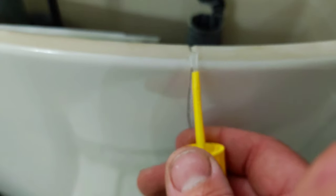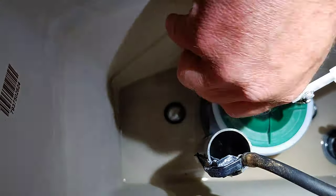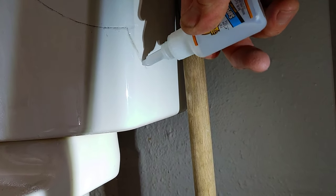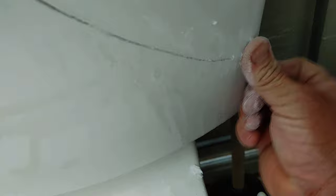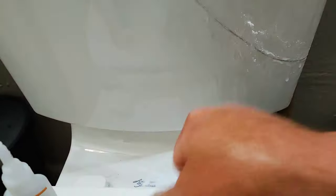This glue is regular over-the-counter cyanoacrylate, the runniest I could find, that way it can seep in deep into this crack. That was my theory anyways. I made sure to get it on the inside and the outside of the crack. If you haven't tried this trick before, regular old baking soda smeared in with the super glue can actually speed up the process and makes it a lot harder, and it also fills the gap. And in this case, it kind of makes it a little more white, so it's a little less noticeable than this backdrop of this darker color in the crack.